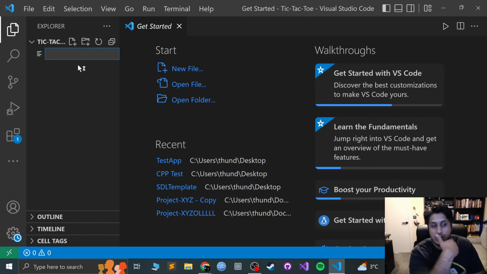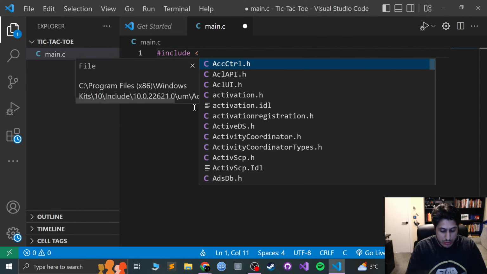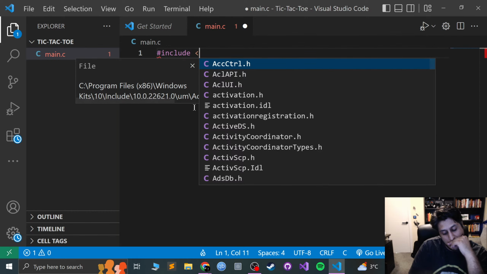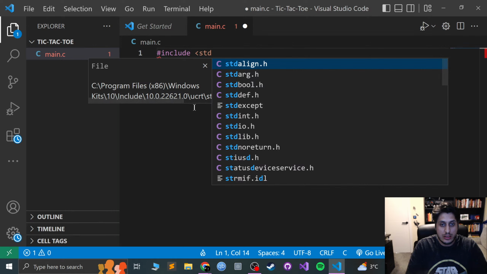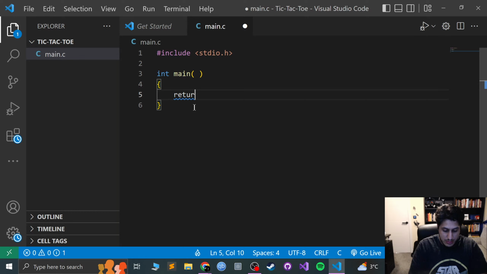And let's create a new file. Call this main.c. Hash include stdio.h, int main, return 0, and a printf.